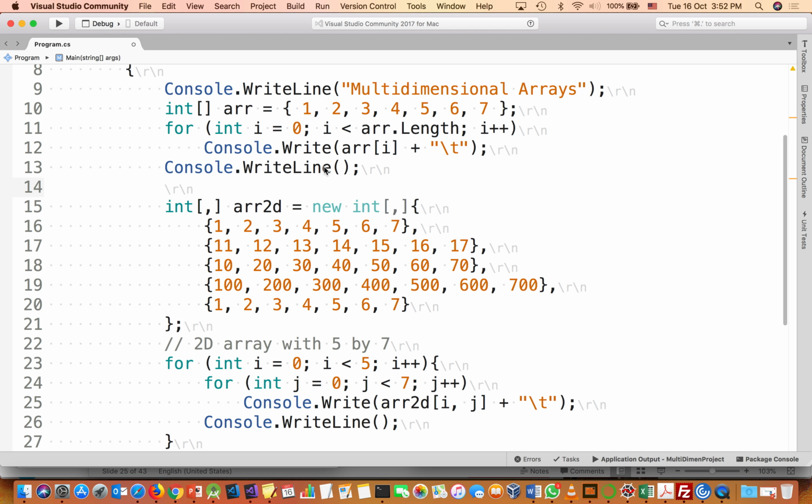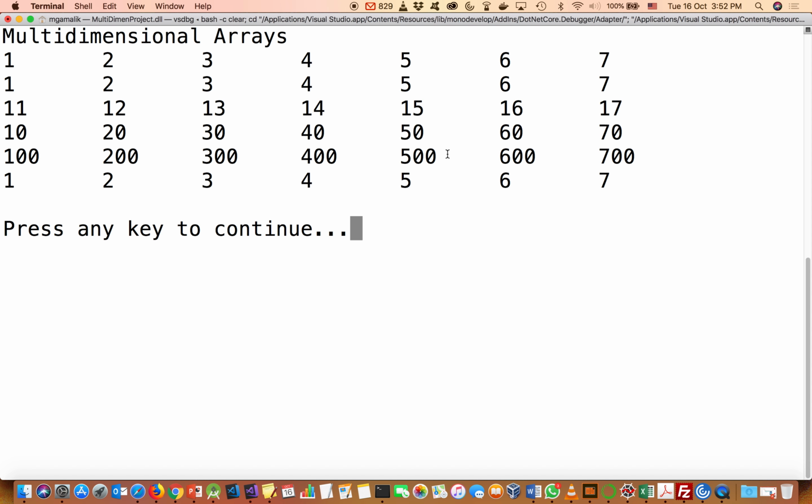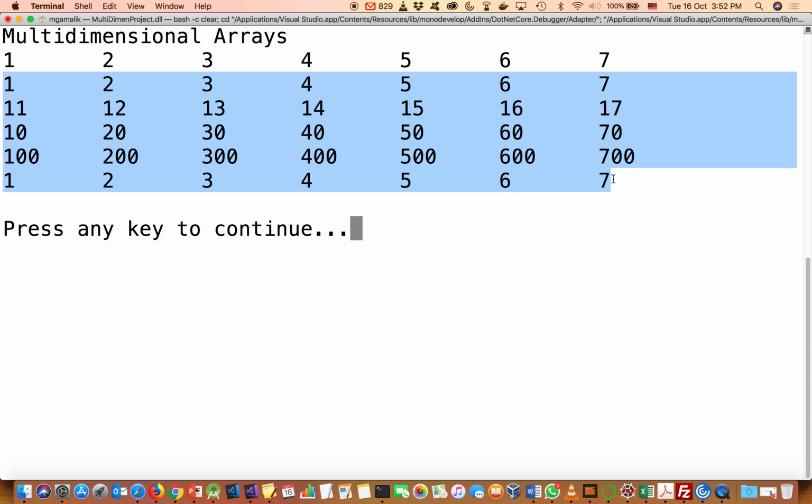Okay. If I do that, I don't need to worry about what the dimension is. These are 7 elements, so I don't put the 7 here. Instead of saying i is less than 7, I simply say array.length, and it will print my array. I don't need to worry about how many elements there are, hard coded 7, 5, 4, 3, 2, 1. Fine. It's printing that the first row is the simple array, and then this is our two-dimensional array.